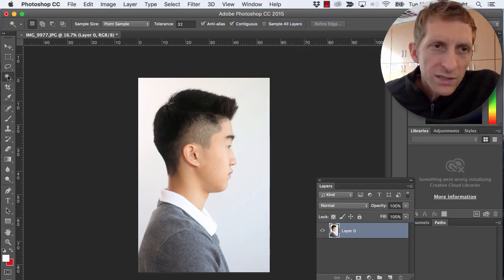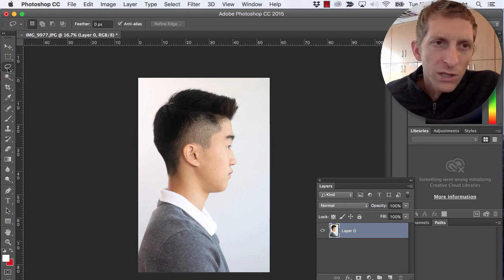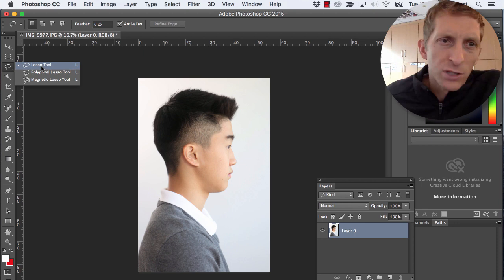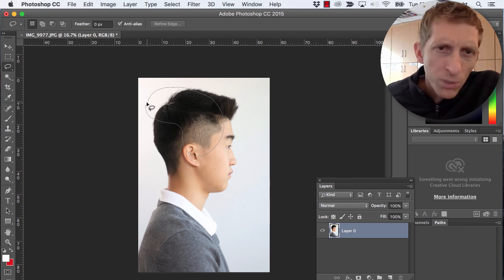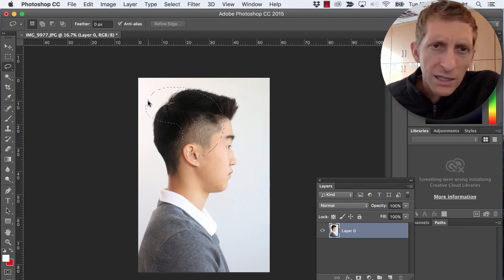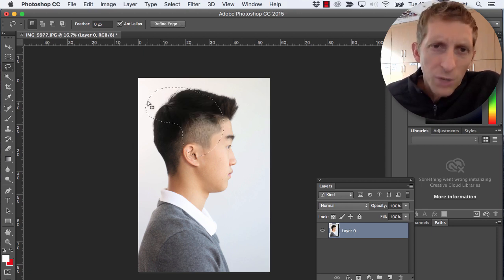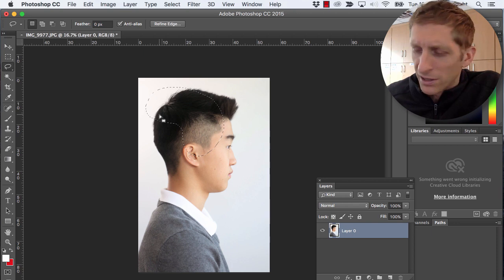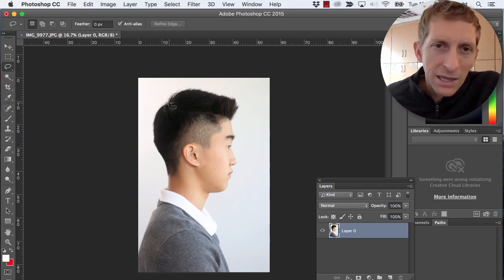I'm going to go to the Lasso tool, and that's shortcut L. If you hold down the Lasso tool, you'll see we have some different options. The Lasso tool will let you freely select something wherever you want, but you also have to close it. Wherever you started, you have to go to the ending and close it, and then notice it's a selection here, and you're able to cut that out like so. But we need his whole body. If you hit Command D, that's deselect.